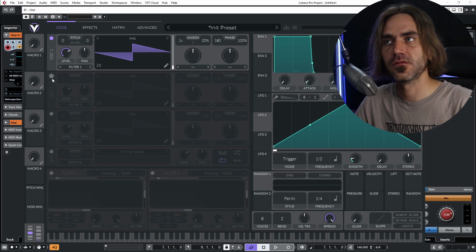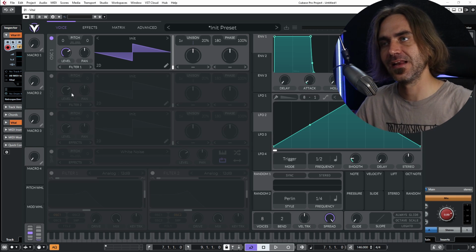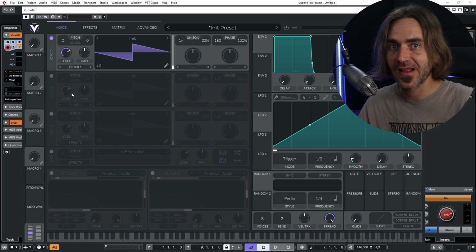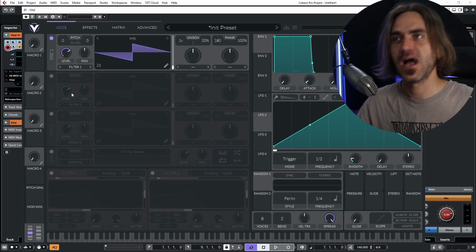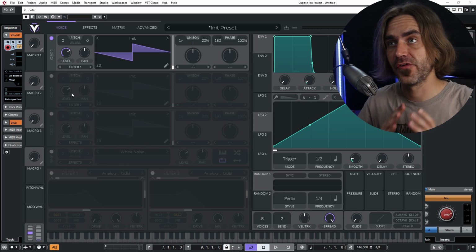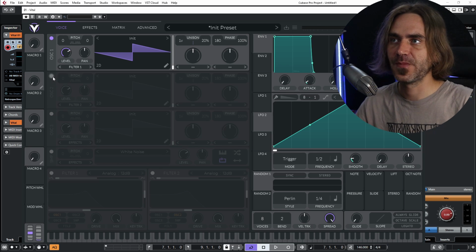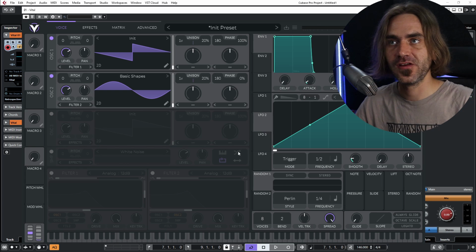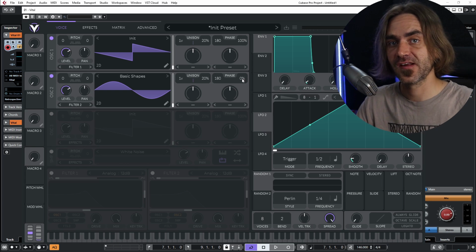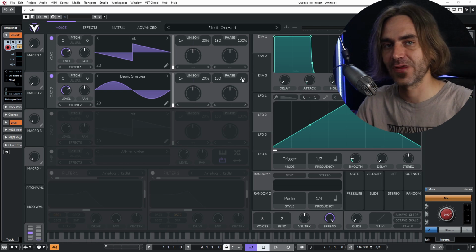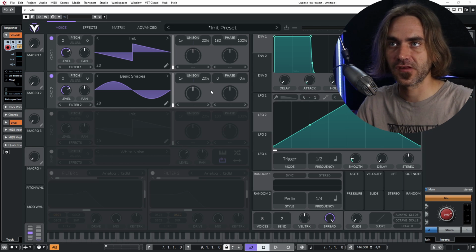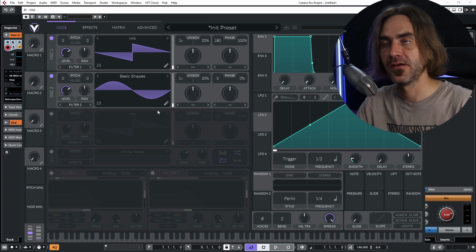So first and foremost, an example where this might be handy is, say for example, we're creating a drum and bass style Reese lead and we want a nice wide sound, but we want our subs to be mono and present. What we can do is create a second oscillator and set it to basic shapes. I'm going to set the phase randomization of the sub oscillator to 0, so it retriggers the same every single time. And I want to set the phase of this to 0 so that it starts on the up cycle and not the down cycle.